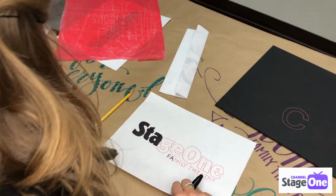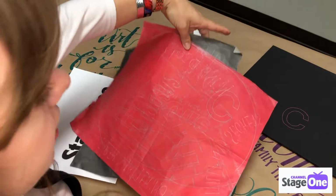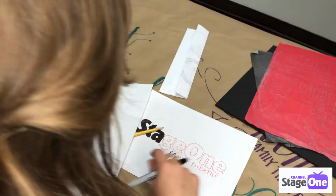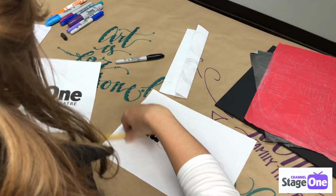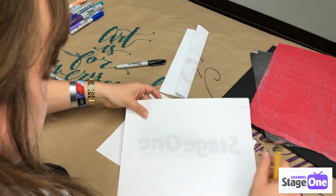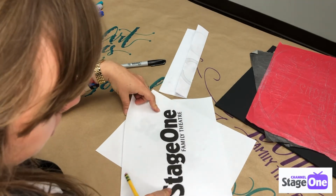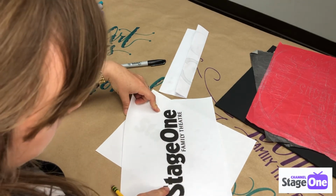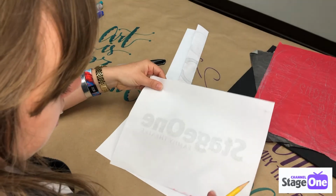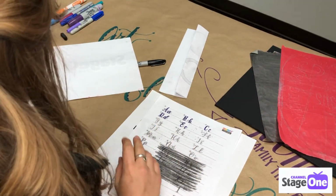All right, so I'm going to show you real quick what you can do if you don't have this fancy carbon paper, and that's cool because this is what I did before I knew that I could buy this. I'm going to use my StageONE. So basically, you can do this with whatever. Like, I know that I wanted to do this StageONE logo. Then I will use this scrap piece of paper where I already played with this.